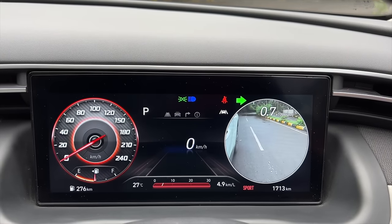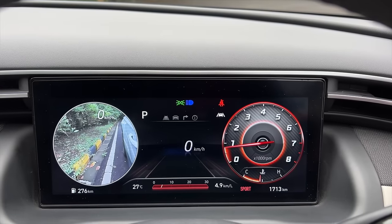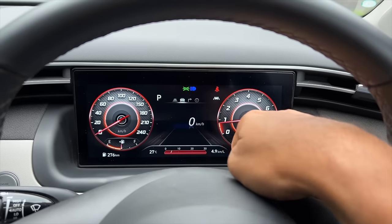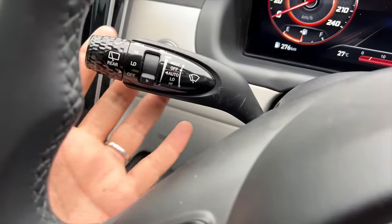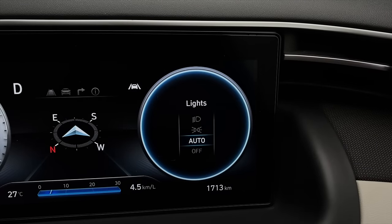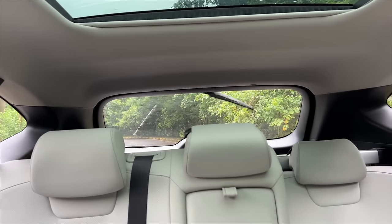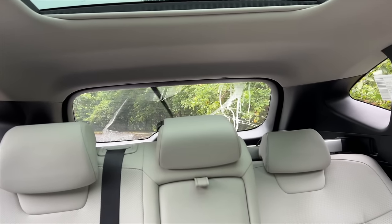When you use the indicator it shows you the lane watch camera on both sides, superimposing on the speedometer while still showing speed and the tachometer in digital format. It also shows fuel efficiency and drive mode - very informative. The wiper stalk has a great finish. It gets automatic wipers and automatic headlights. The hidden rear wiper comes out when activated and there's a rear washer too.